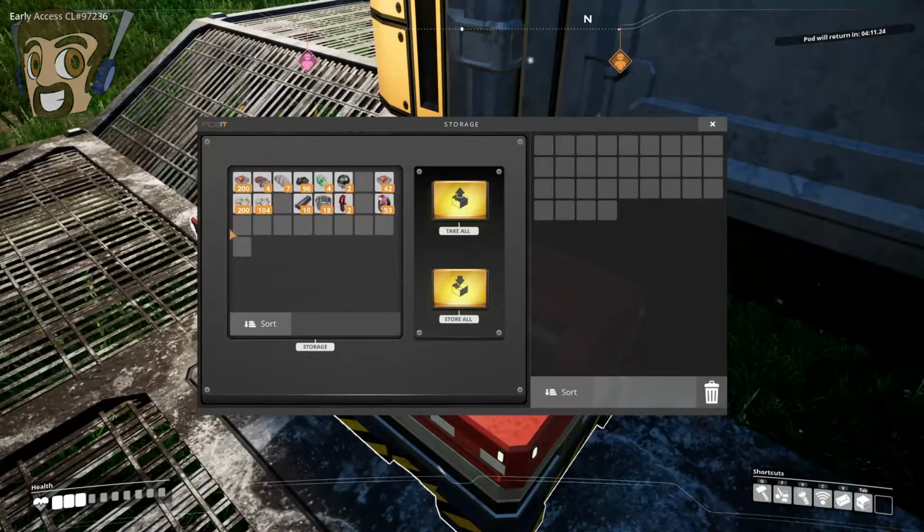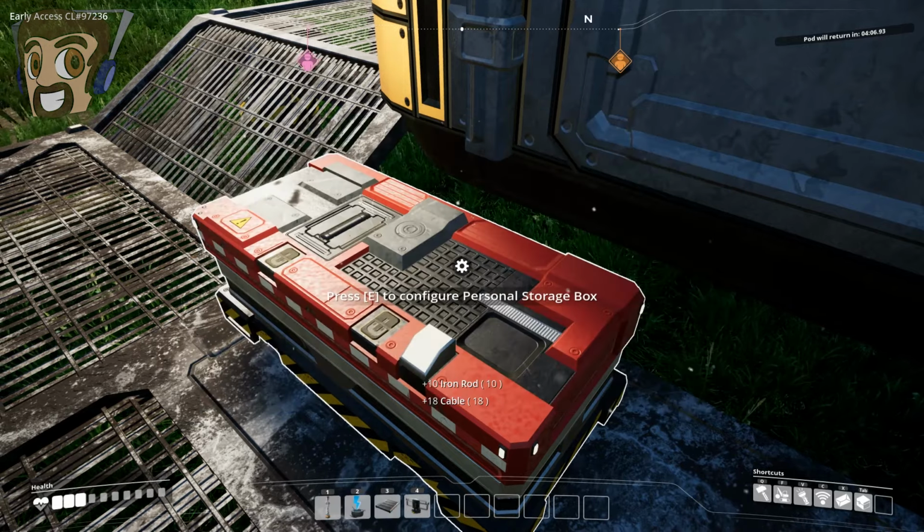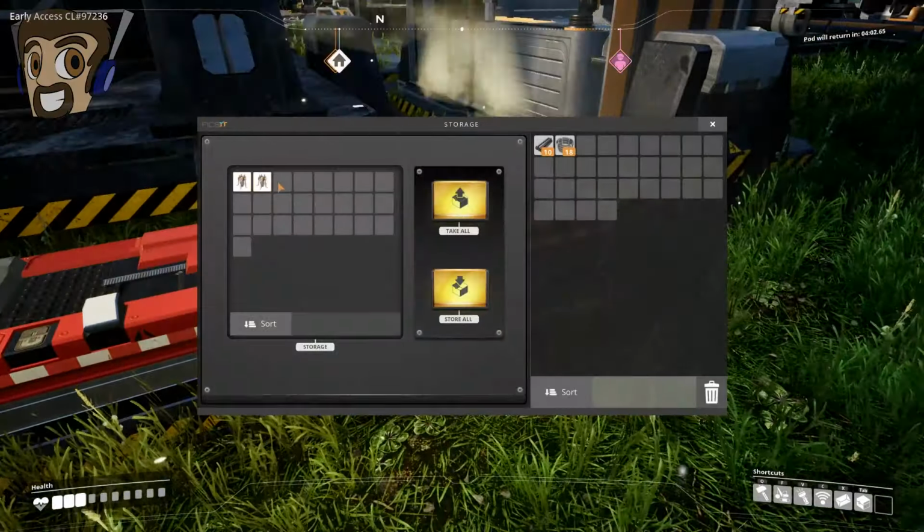Alright, next time on Character Select, I guess we have a lot of shitting going on. A whole lot of shitting. Get out of here, Speed Ray.